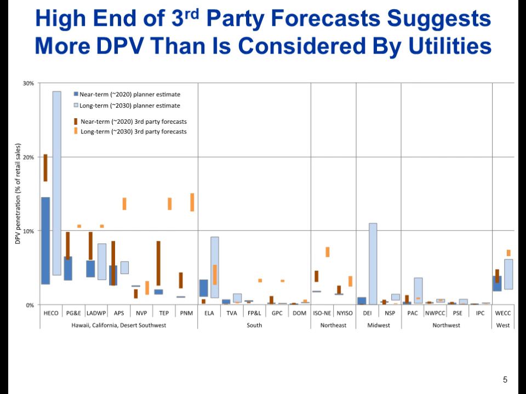This is because the APS forecast is primarily driven by RPS requirements for distributed generation, whereas NREL's dSolar forecast is driven by customer economics. Similarly, Georgia Power's forecast is primarily based on a program goal, resulting in a forecast that is lower than NREL's dSolar forecast. One takeaway from this analysis is that utilities are often not considering as high of a solar future as some third-party forecasts suggest are plausible. We believe these third-party forecasts are helpful, at least for benchmarking the range of future DPV adoption for planning purposes.